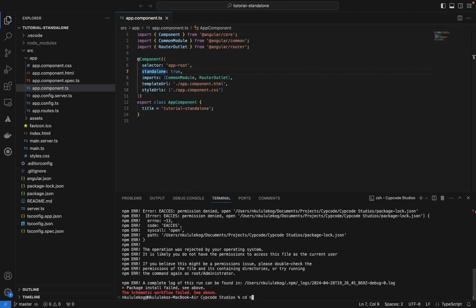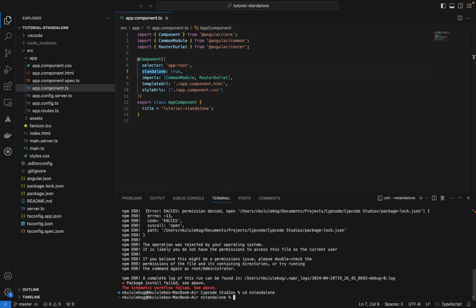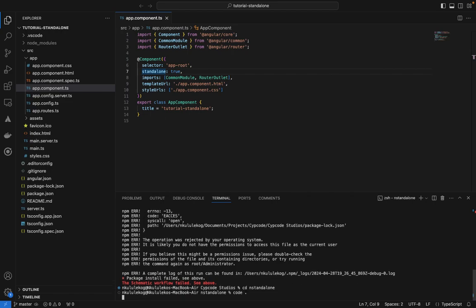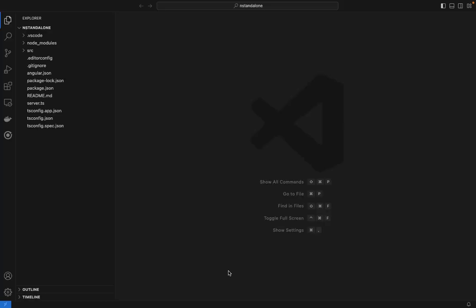So now let's cd to the new standalone project, and let's just do code here so that it opens that project and we can have a look. Now this is the new project that we have.